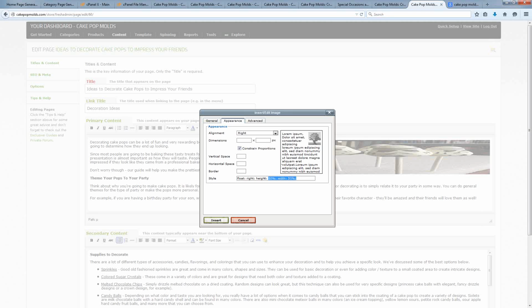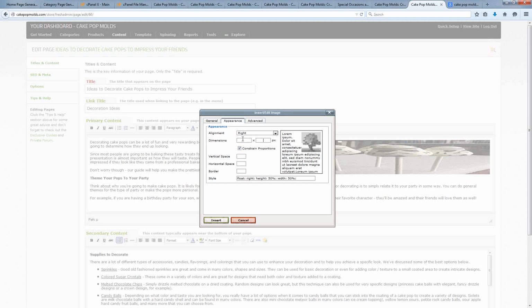If you don't want to worry about the coding down here though, you can definitely just worry about the actual dimensions for it here. Look at whatever the dimensions are for your image, choose something that's smaller than that, and punch those dimensions in here.